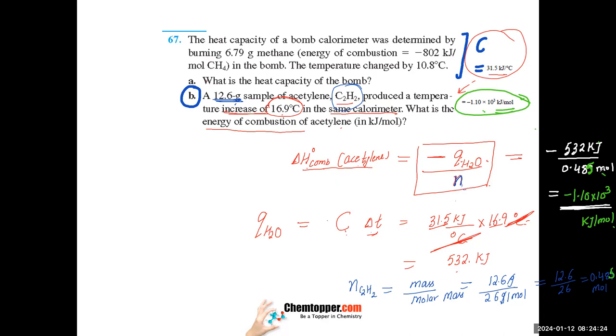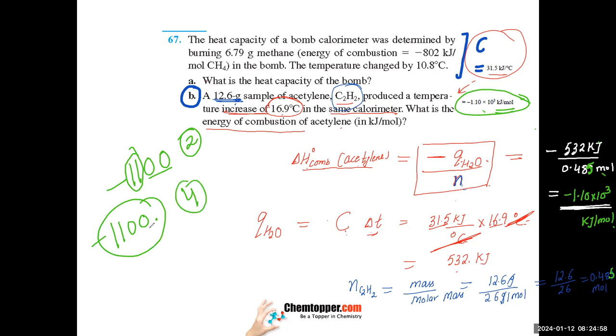When you write it like this, Lisa, how many significant figures does this number have? No, you didn't place any decimal. You are writing minus 1100. These zeros are trailing zeros. There is no decimal, so they are not counted. You are going to count only these two, so your number has only two. If you put a decimal here, then it has four, because then these zeros are counted. That's why you take it like this, in scientific notation.